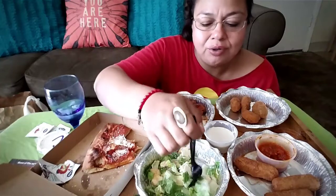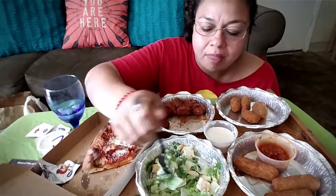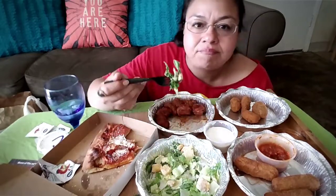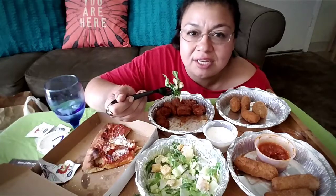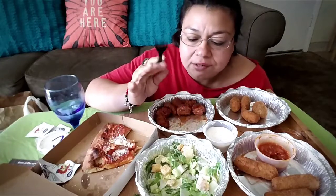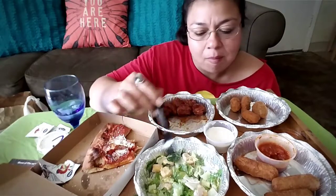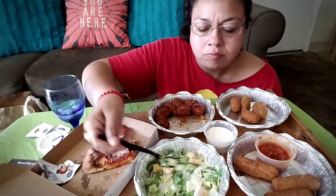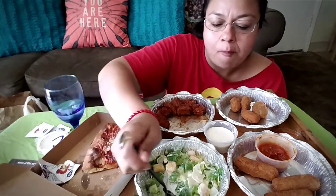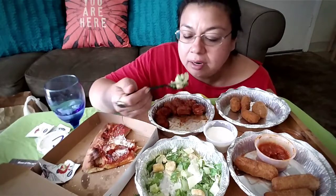When you were a kid, you go to Shakey's after a game or with the family and have the mojo fries and the fried chicken and the pizza. And I thought it was bomb. But now as an adult, when I go back, I don't go back often, but we happen to be invited there for some reason, and I eat, it's like, all right.